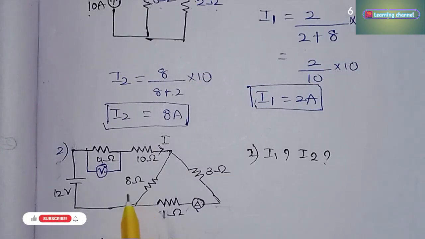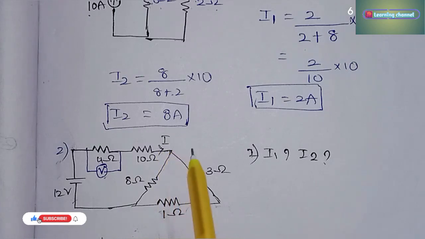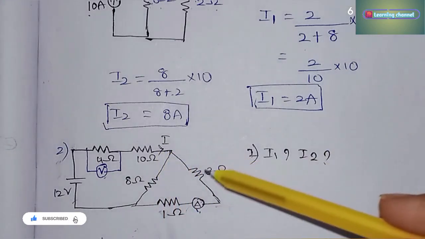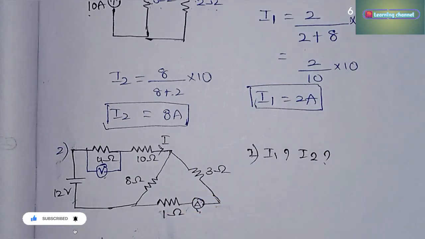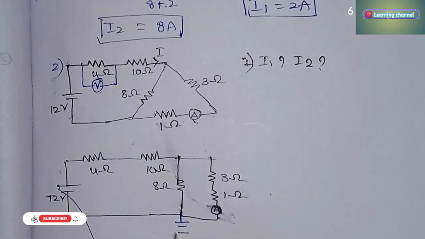So this is the second problem, the circuit diagram. Here we have an ammeter which measures the current I, and here we have a voltmeter which measures the voltage V. First of all we have to find the voltage across the 4 ohms so that the answer will be easier, so that we can find the value of I. We have to know the I source value, and only then can we apply the current division law. Further, I redrew the circuit to solve this in a simple way. This is the same circuit redrawn.